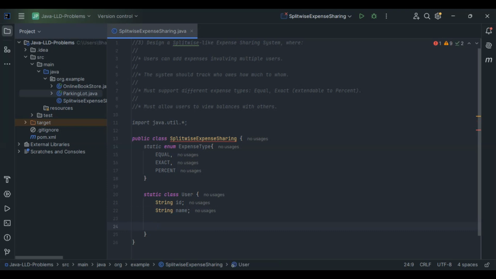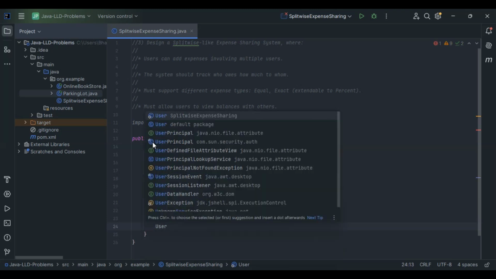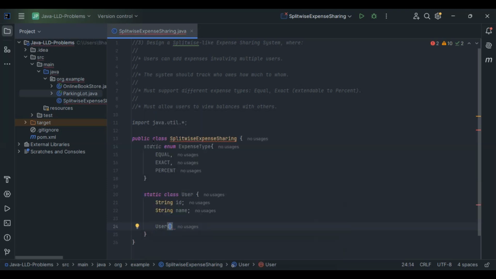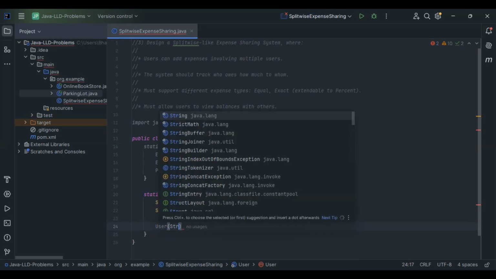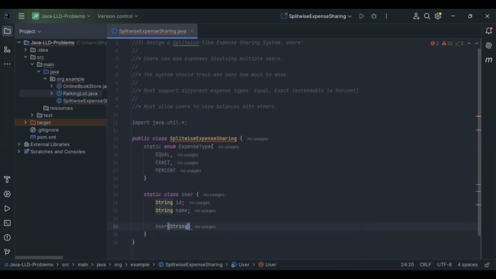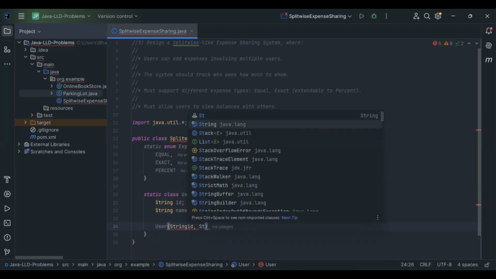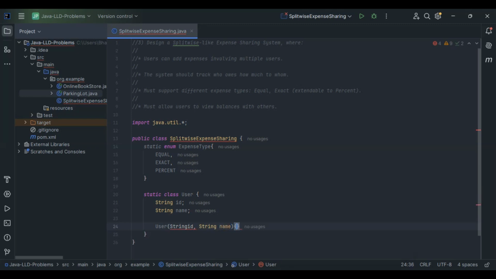Here we will be making use of the constructor to initialize the User object. This is the initialization part, right? User, nothing but the class name here. The parameters that we are considering are ID and name, which we have already given. ID is of type String, and name is of type String as well. Within this one, what are we initializing? ID as well as the name, right? So I'll go with this.id = id, and the second one here is this.name = name.